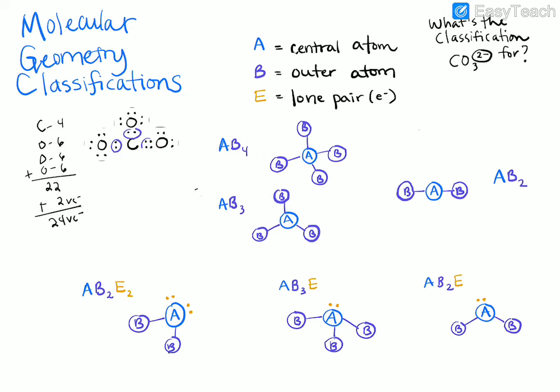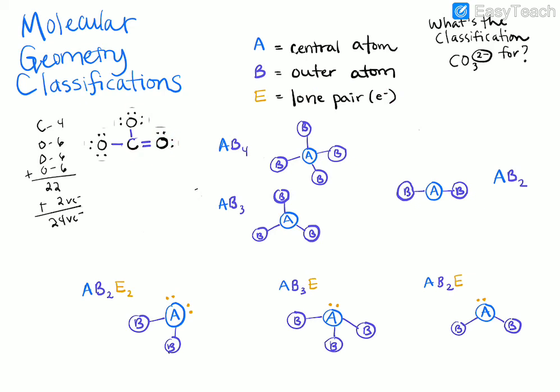Now everywhere that there is a shared pair, that is, there are electrons between 2 atoms, 2 elements, we are going to draw our bond lines. That is, we are going to show that shared. So we're going to show the bond line, all right? And then right here, this is a double bond, so we're going to have 2 right here. So now we can look at our geometry. Let's look at the central atom. We've got a central atom, we've got 3 outer atoms, we have no lone pairs around the central atom.